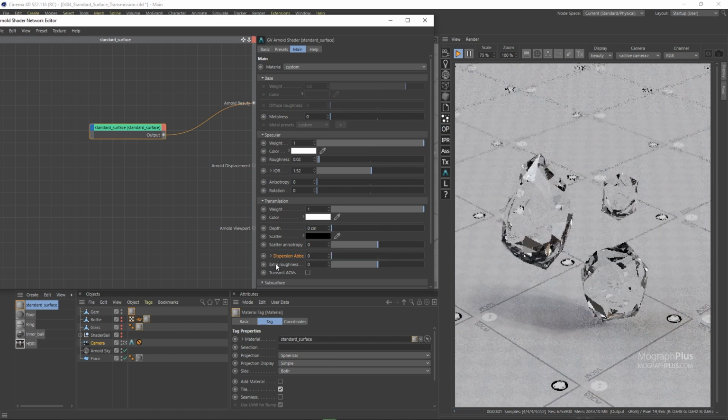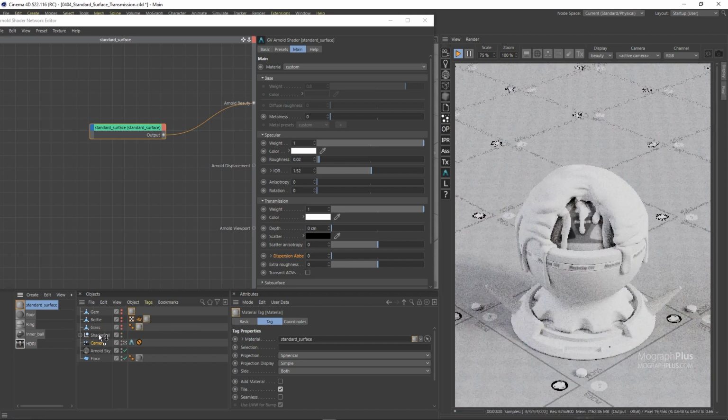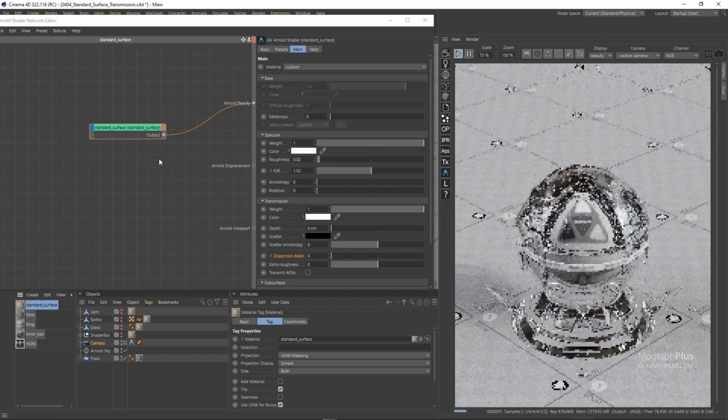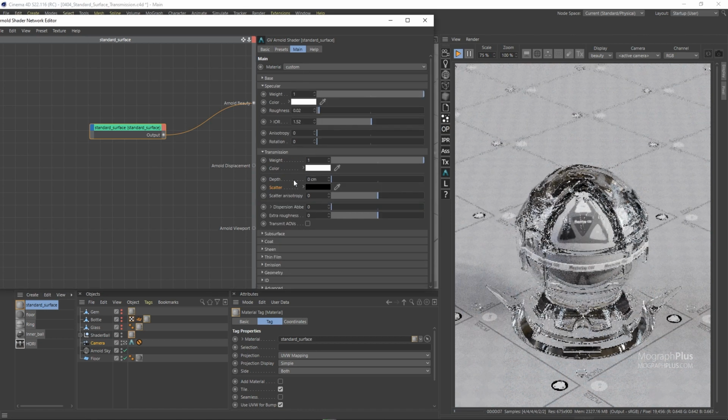Now hide the gems and unhide the shader ball and assign the shader to the shader ball. Next, we have scatter, which allows you to simulate subsurface scattering for refractive objects and can be used to create shaders for high viscous liquids like honey, caramel, chocolate, jam, or surfaces like ice or opalescent glass.